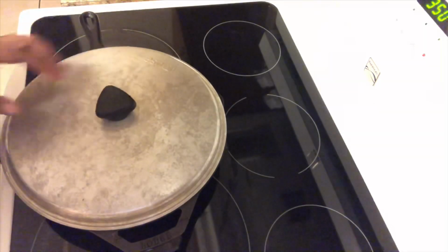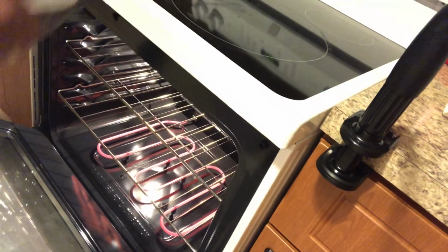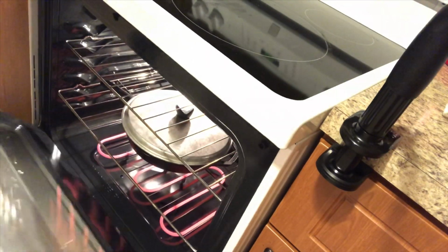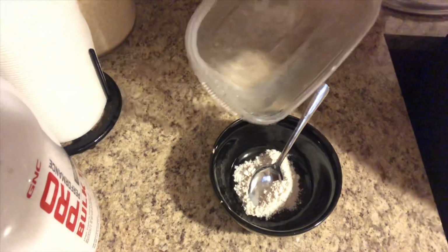Okay, I'm gonna put my lid on. My oven is preheated to 350, so I'm just sticking it in the oven, and I'm gonna let this go for about 45 minutes, and then I'm gonna check it.